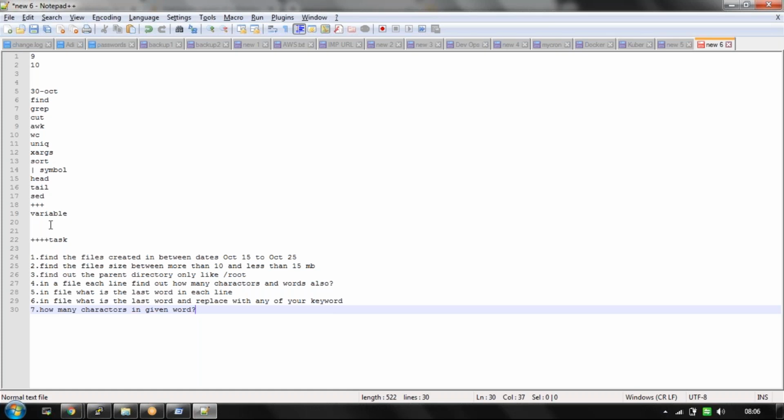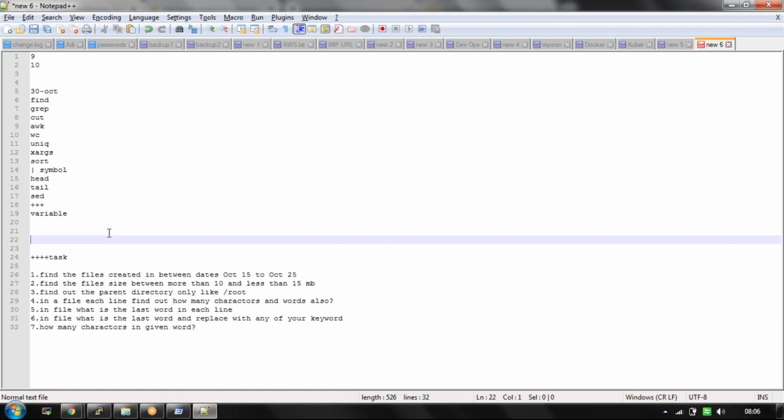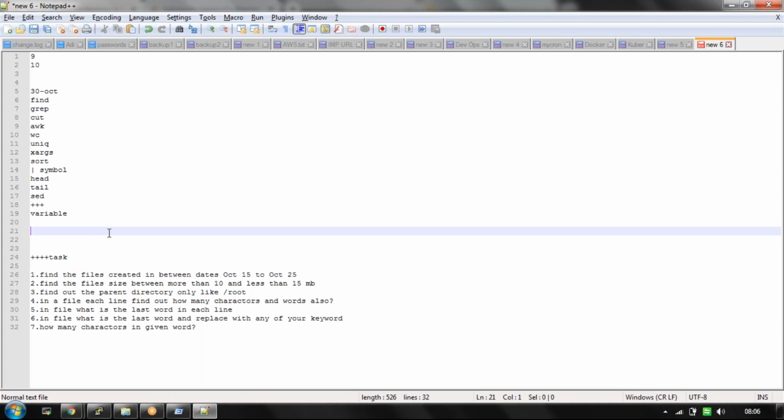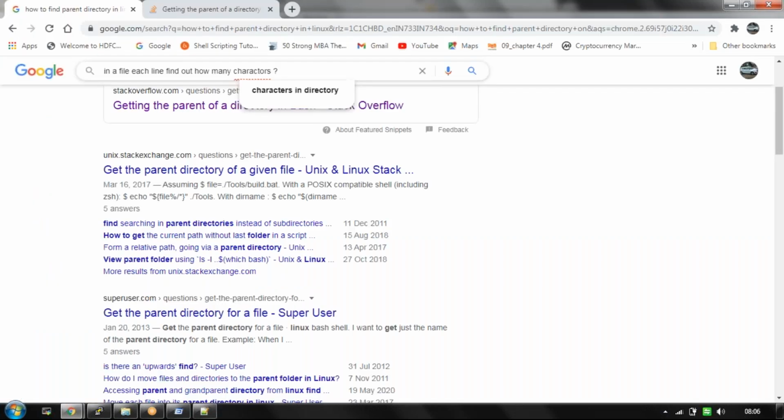Write down the first variable. Inside a shell script, you can provide the variables directly. Fixed variables.